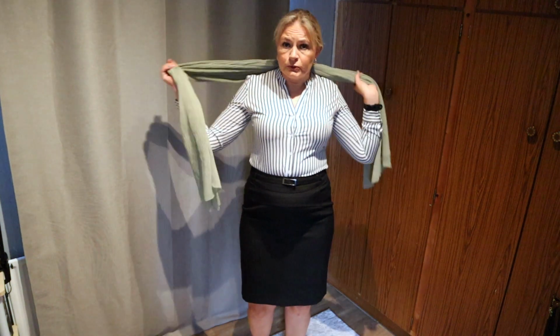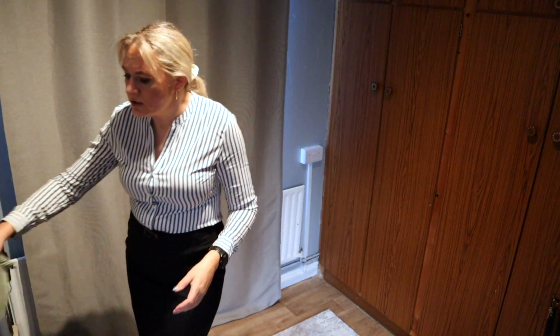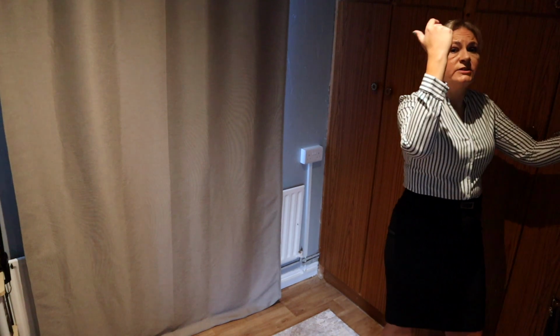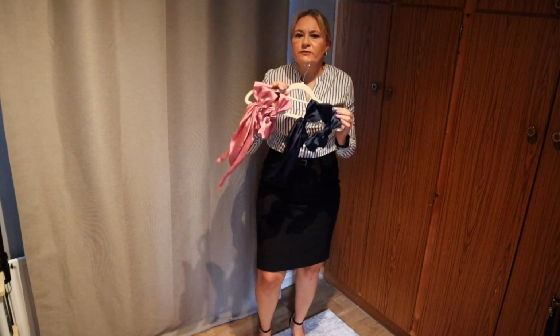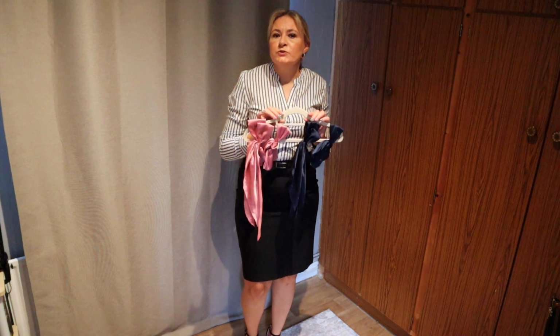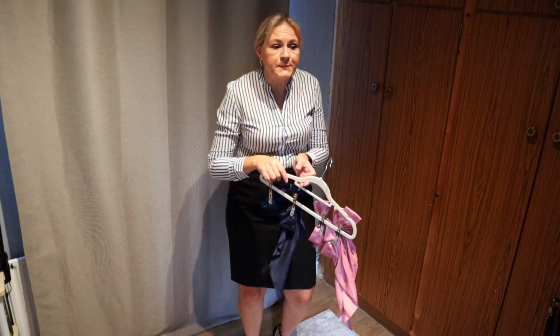Another thing that you could do, something just a little bit quiet, but still in order for you to get noticed, is put on a different hair accessory. So I have a few here, like these ones. If you put any of these in your hair, that can help you to stand out a little bit. And then again, the quiet thing.